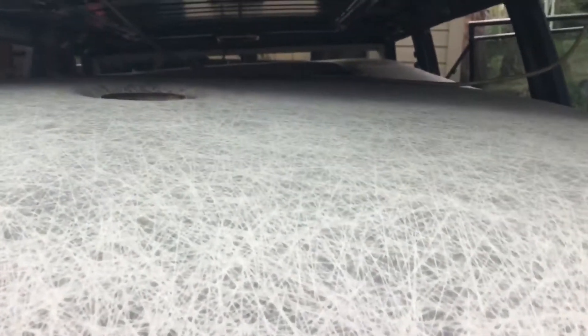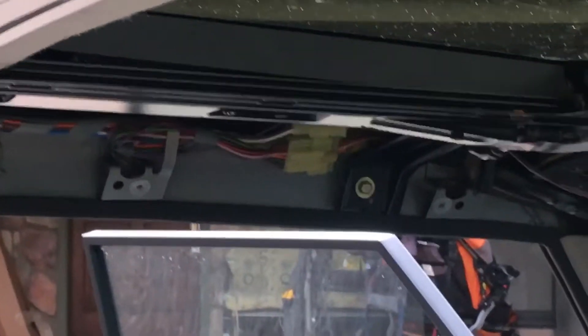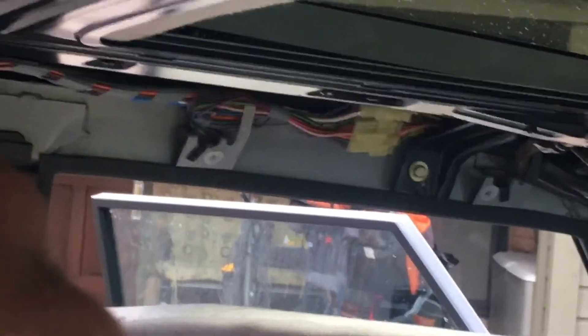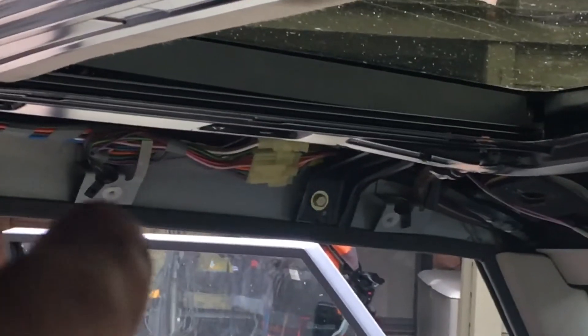I'm fitting these four slider clips in — they ride inside the track and have a nice little groove that sits up inside it. I've gotten two on, and what I'm doing is feeling exactly where the track is, then very carefully scoring back and removing the headliner material so those clips will slide on, because there's no room for extra material in between. The headliner guys didn't know about these clips and just covered the whole surface, so I'm peeling it back, putting the knife blade in, and getting it flush before putting the clips on.